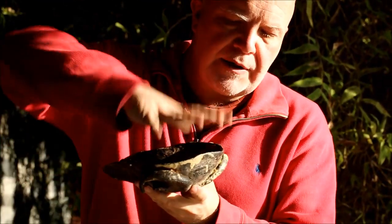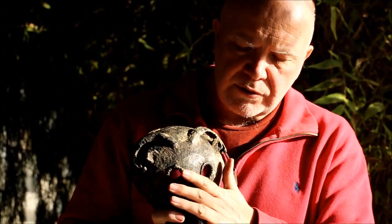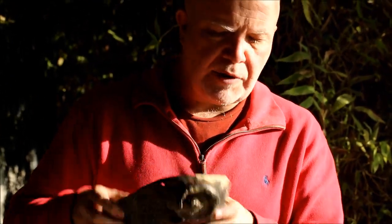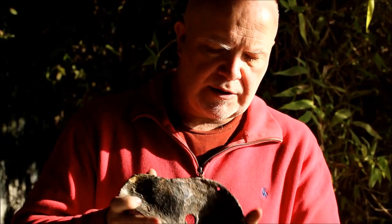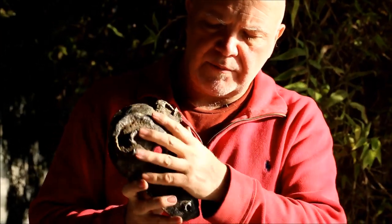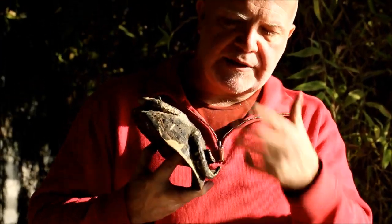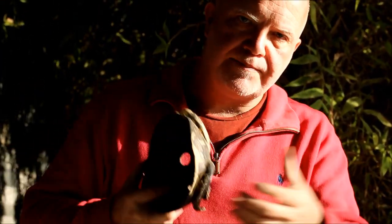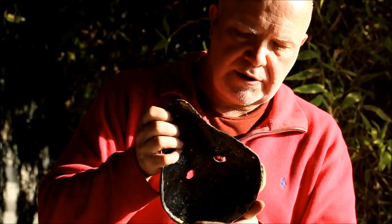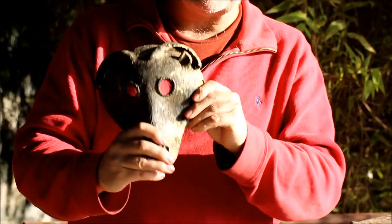With one like this, they'll have made a clay mold around it and then poured the molten metal in. First they make the wax mask, then they make the mold around it, and then they burn the wax out. That's why it's called lost wax - the wax burns away and melts away, then they pour the metal into the void, and when it's cooled they crack the whole thing open and out comes the mask.